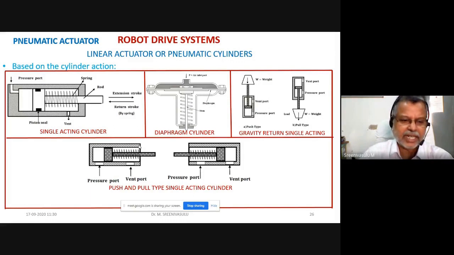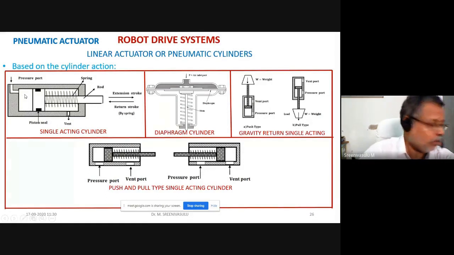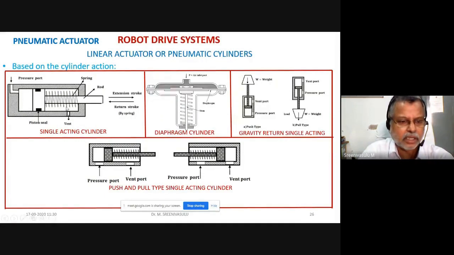Then based on the cylinder action, single acting, you can see here piston and seals. Like in the case of IC engines, where you have an oil seal, a compression seal, so many seals, likewise even here you have a seal. On this side you admit the pressurized air, whereas on this side it is not; only a spring is there. Since you are using only one side of the piston, that is the left side of the piston, it is referred to as single acting. The other side is not.